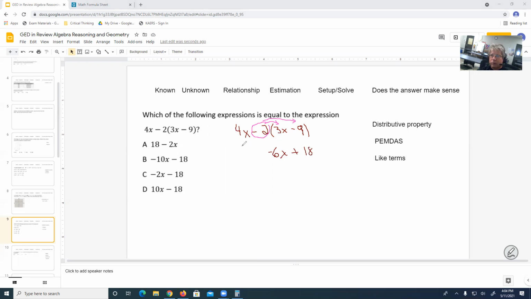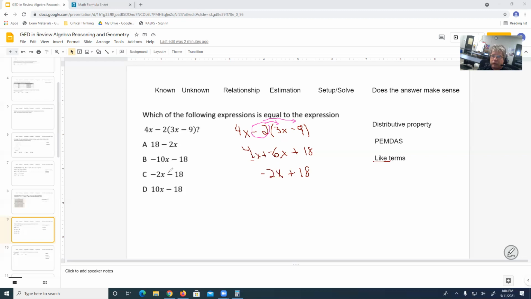So this 4x has to come down, and I'm going to just put an addition symbol there since I made that a -6x. So I have 4x plus -6x plus 18. Again, those like terms would be this 4x and this -6x. And to add like terms, all you got to do is add its coefficients. So 4 plus -6 is going to be then this -2, x comes in, and plus then this 18. So I should have this -2x plus 18.